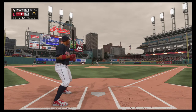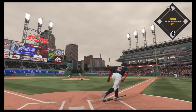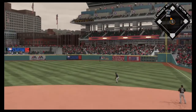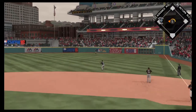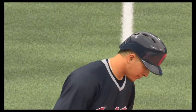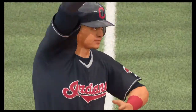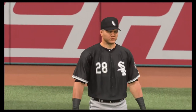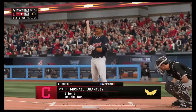Here it comes on 1-1. Fly ball out to right field. On the move is Garcia. He makes the catch, and the runner from second will tag and head for third. And he'll make it up to third safely here with one away. So a double and a fly ball move a man to third now with one away. Now, if they could just get another fly ball, it would likely net him a run.